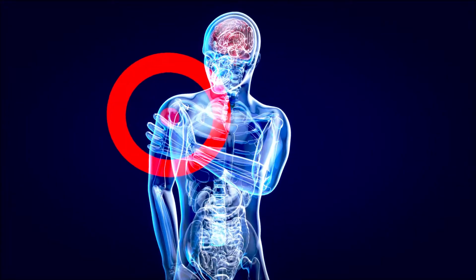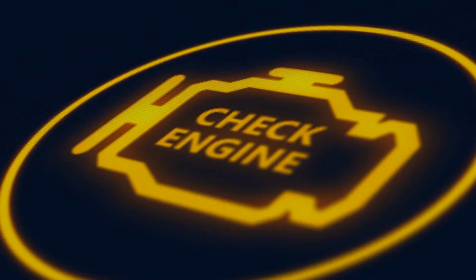So the shoulder joint is one of the most complex joints on your body. You literally ask your shoulder, the ball and socket joint, to do all of this cool stuff. It's a lot. Now, if there's any kind of impingement or friction in that joint as it's doing that circular motion, you're gonna have pain. So pain is caused by the friction in the joint. Whether it's your supraspinatus getting impinged, your AC joint getting slashed, or your rotator cuff just chewing, it's gonna give you a warning sign like a check engine light.